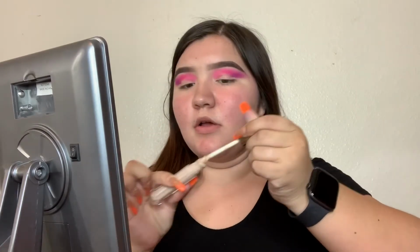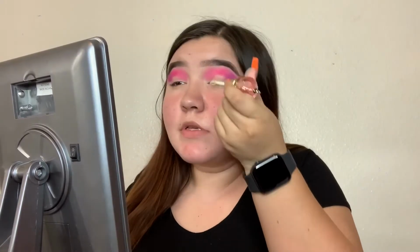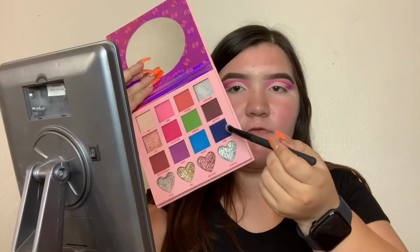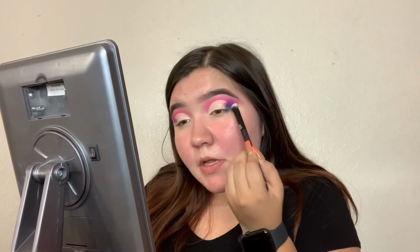Now I'm gonna go ahead and cut my crease. I'm just gonna do a half cut crease. I never actually do it with this, so I don't know what I'm doing right now. Fire. I'm gonna apply it on the very outer crease.